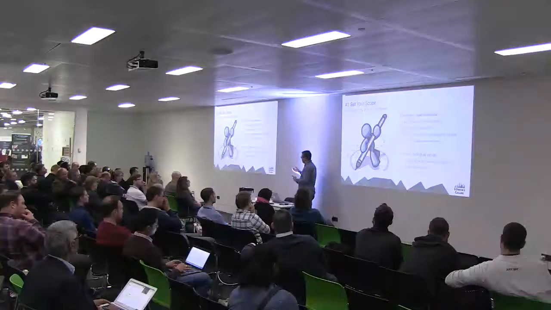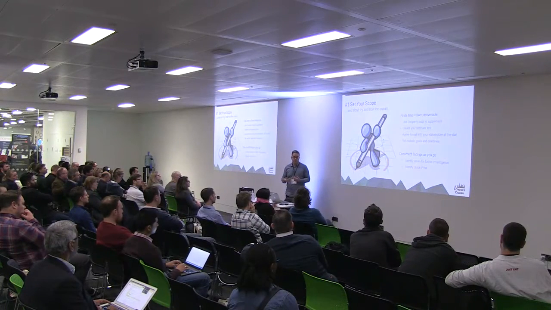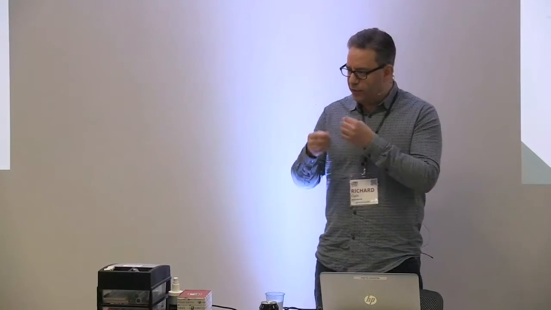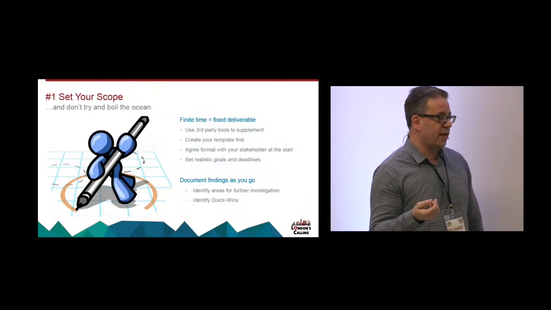So it's really, really important to document findings as you go. I'll talk later about the layers of the onion. As you unpeel things, you think it's not too bad, then you get deeper and deeper and deeper, and then you realize it's a terrible situation, okay? Also really important, where you find quick wins, don't wait for the end of the health check to do something about them. Let someone know so they can see some value in what you're doing and some immediate actions.